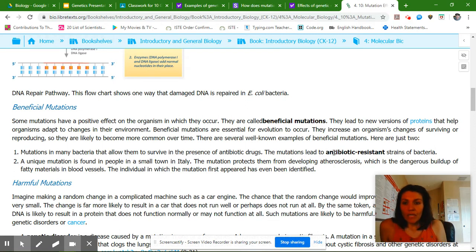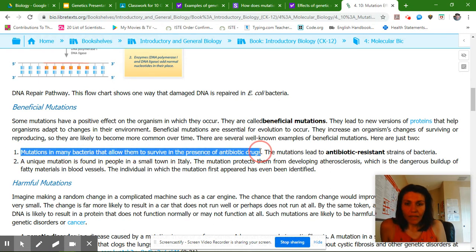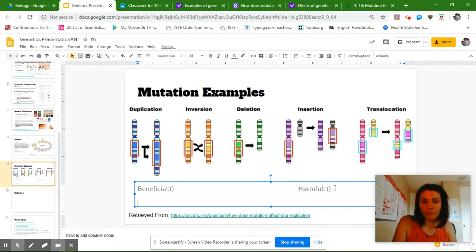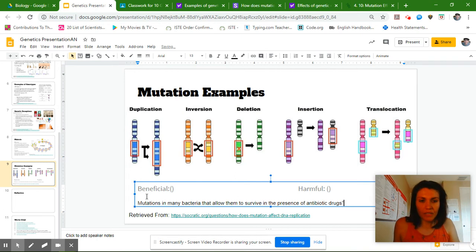These mutations lead to antibiotic-resistant strains of bacteria. So mutations in many bacteria that allow them to survive in the presence of antibiotic drugs. That could be one. I'll go ahead and paste this in here. Make sure I use my quotation marks.